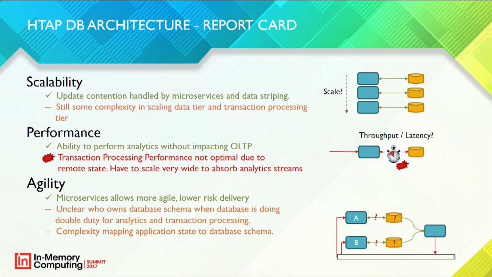Because before I can acknowledge a response upstream, if I want to make sure that I don't lose any transaction request, I've got to persist that data in the data tier. And that round trip time is inversely proportional to the throughput that I can sustain. So the standard HTAP architecture, HTAP DB with messaging, it scales, but it's not optimal. And what that means is that we're going to have to scale these architectures wider to be able to keep up with our transaction load. Perfectly fine, just not very cost effective and difficult to manage.